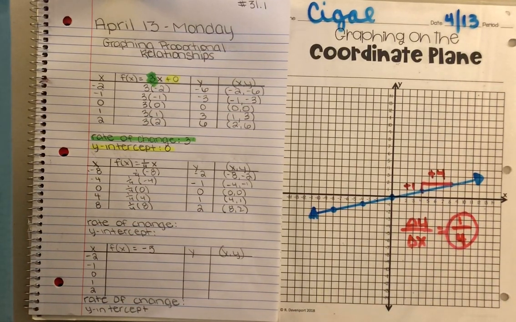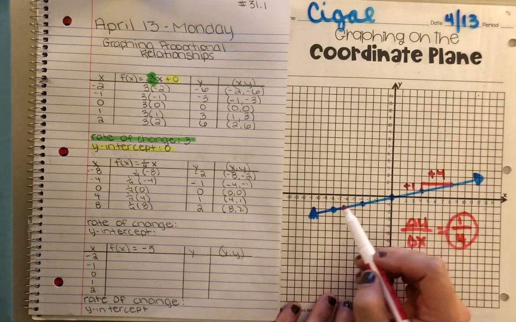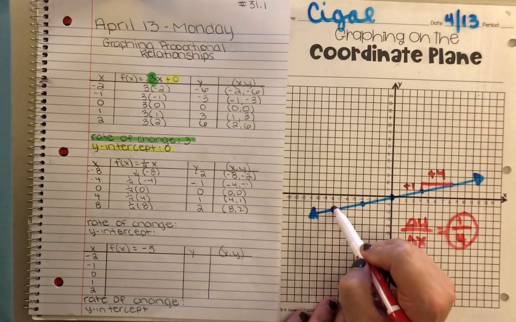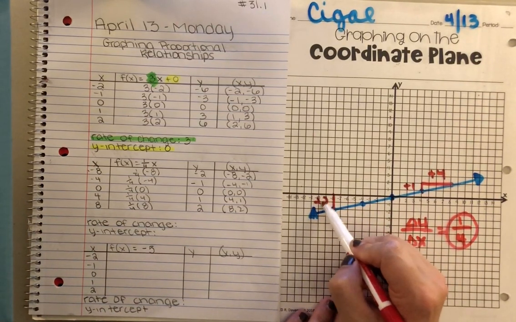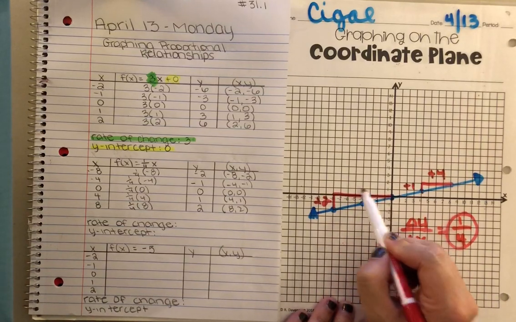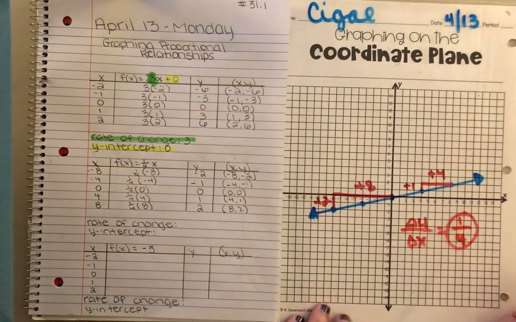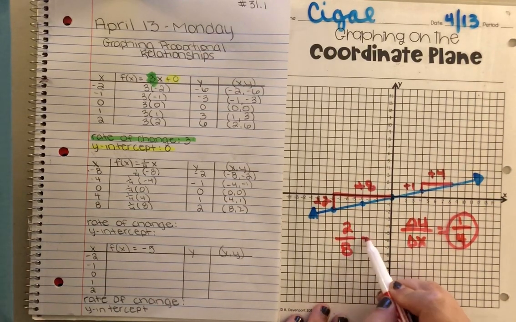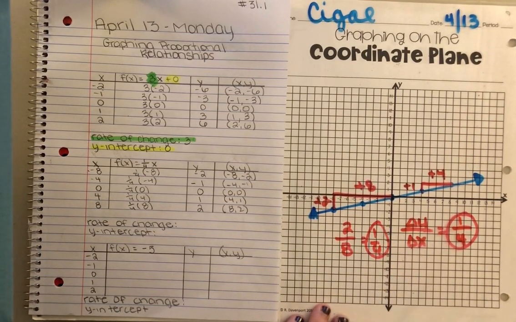That's my slope. If you're thinking that you wanted to pick other ordered pairs, again, it doesn't matter. Let's say I did this one. From here to here, I would go up 2 units and over 8 units to the right. So change in y divided by change in x, and we would still get that same 1/4.